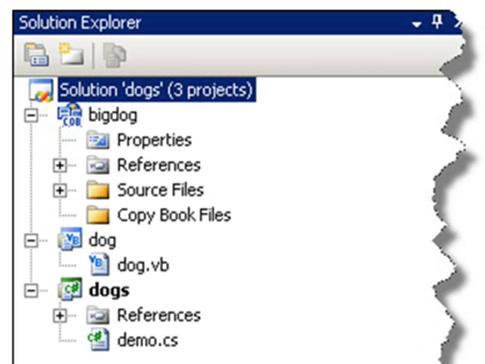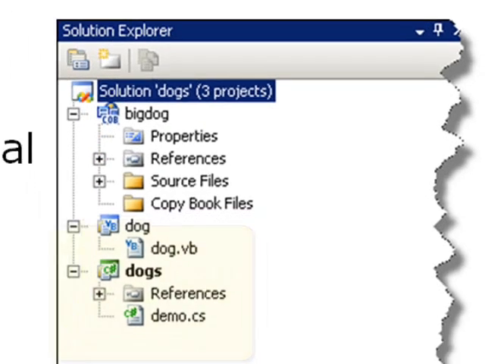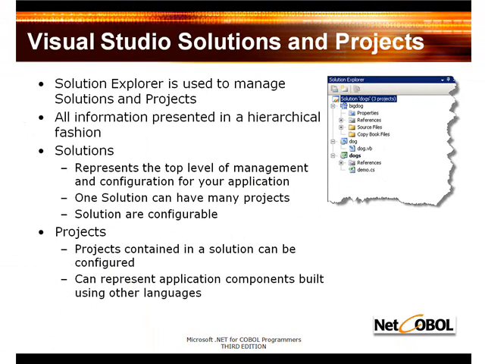Projects can represent modules in a project, let's say all written in COBOL, or they can be different languages as you see here. Another way to think of projects is like this. Let's say you have an accounting program, and you put together a solution called accounting, and each of the major parts in the accounting system can be represented in a project. So in essence, you'd have a project for the general ledger, another for accounts payable, one for accounts receivable, and so on. We'll see more about projects as we start to move through the course.